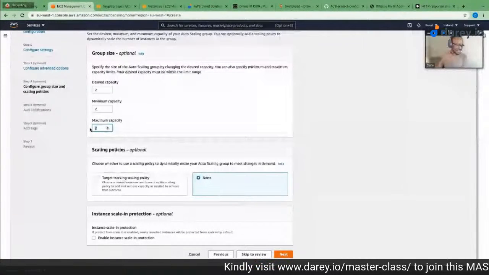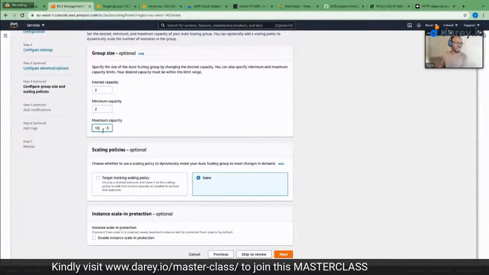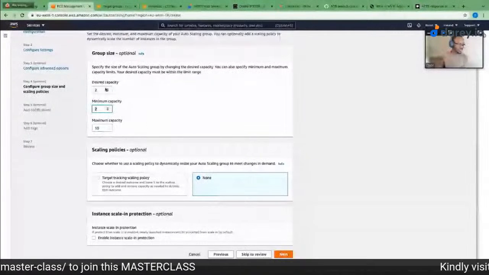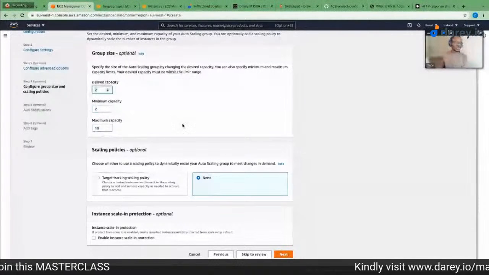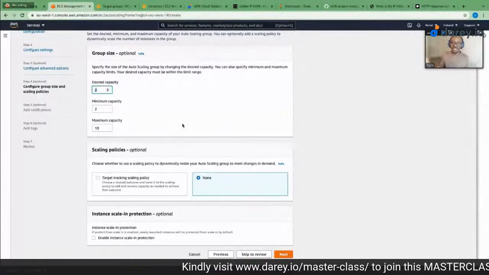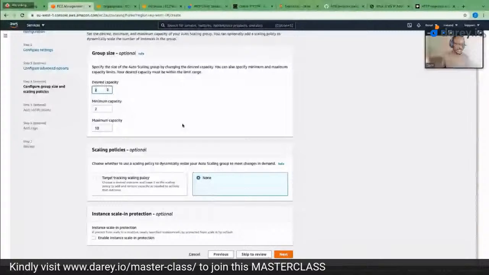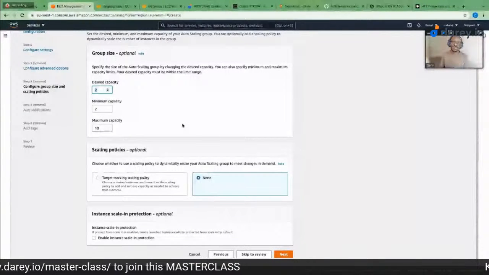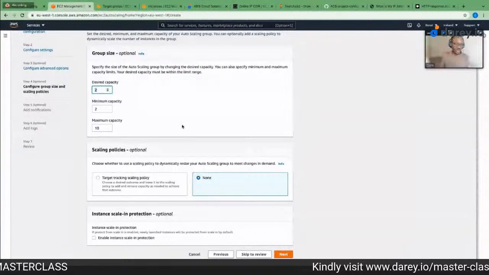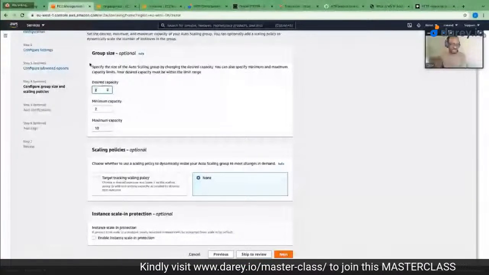Maximum capacity could be maybe 10, 5 here, 5 there. Minimum capacity 2. Desired capacity can also be 2, because if there's nothing, we don't want to unnecessarily spend EC2 cost. But if we know from day one that we need more than 1 server to handle our requests, then desired or minimum capacity can be more than 2.